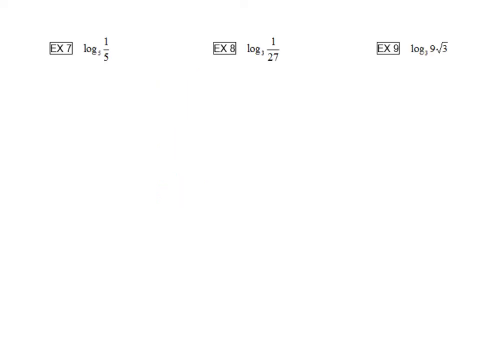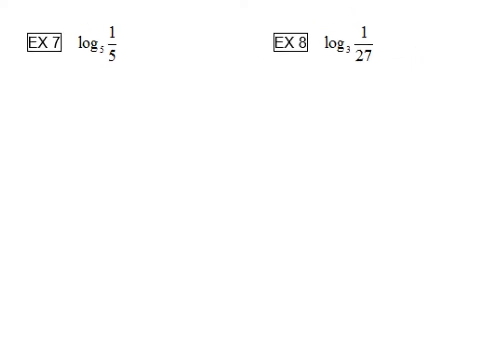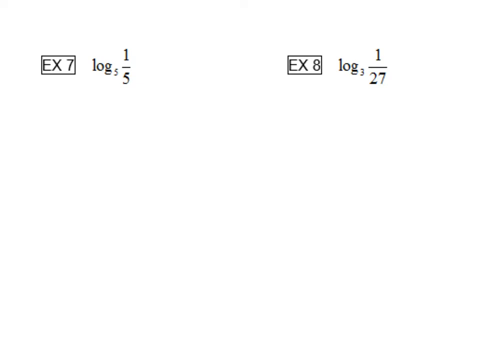All right, so now that we have the basics down, we get to look at some that get just a little bit more interesting. So example 7, we have log base 5 of 1/5. Again, we're going to approach it the same way. We're going to rewrite into exponent form. So 5 raised to the x power is equal to 1 over 5.